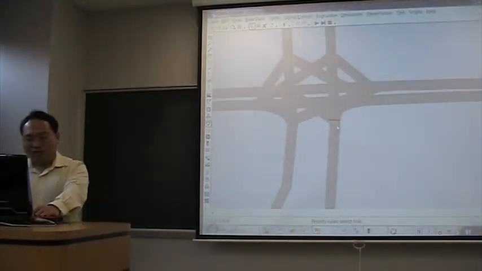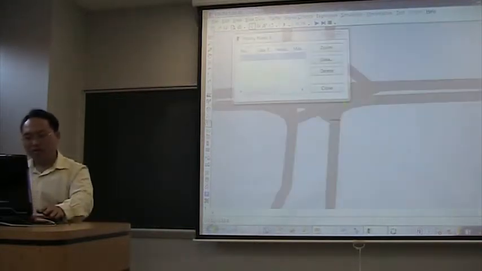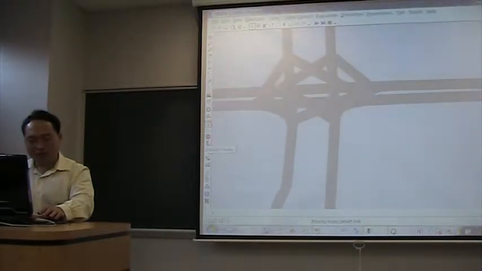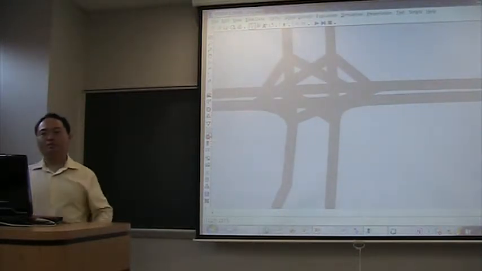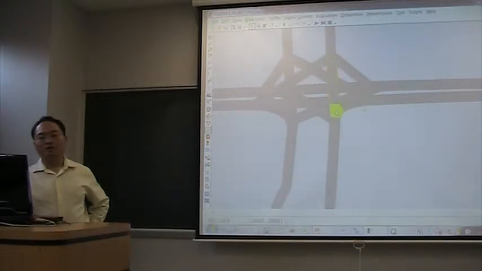And let me first show you how it's created. So let me first remove this priority rule by right-clicking here and delete. I select conflict areas, and I single-click here. You will be able to see these 2 links or connectors are in conflict.